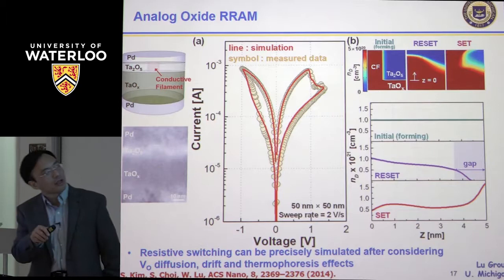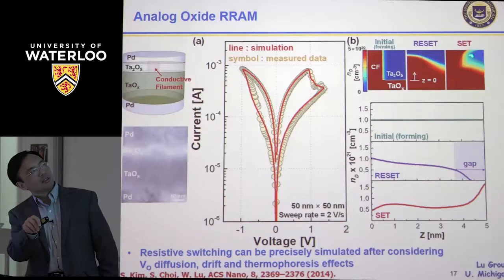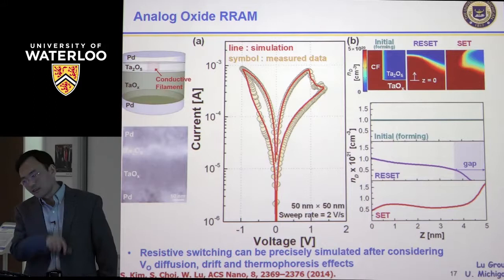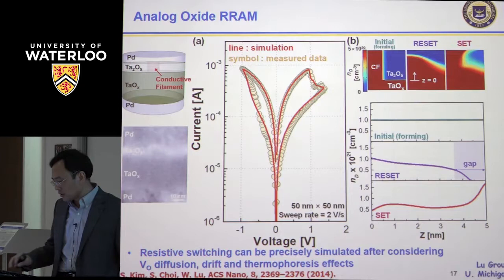So we can do some simulation. Once again, the red color means high oxygen vacancy. Initially, you have this insulating layer. Then after applying negative voltage for some time, you can attract these positively charged oxygen vacancies. Then both film stacks become conducting. The circles are experimental device data, and the solid lines are obtained through the modeling. So you can indeed explain the resistive switching behavior. Now we have a high resistance, and now it switched to a low resistance state through this movement of oxygen vacancies.